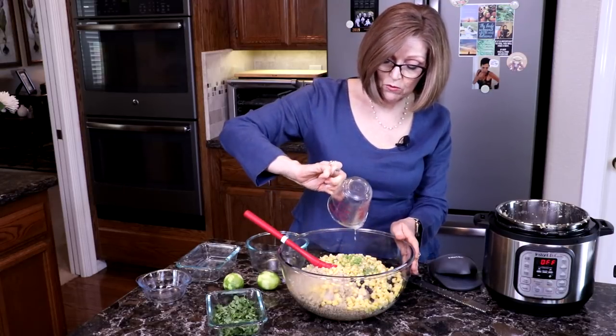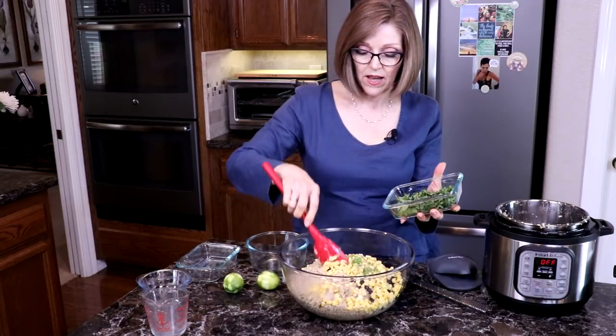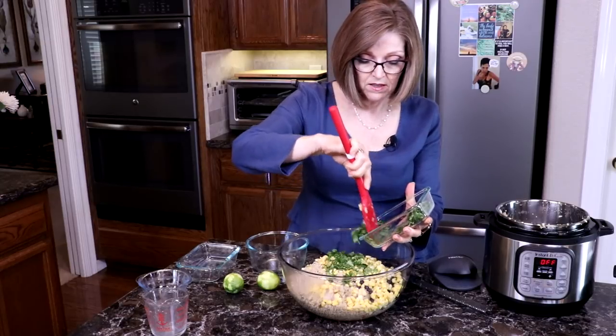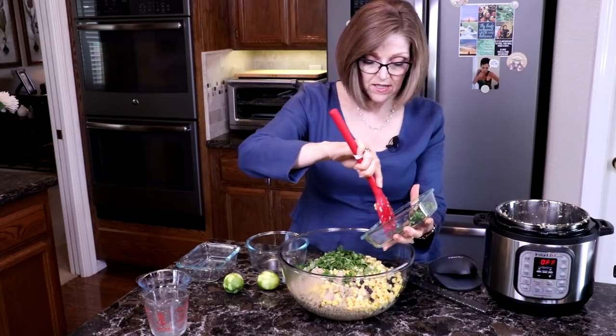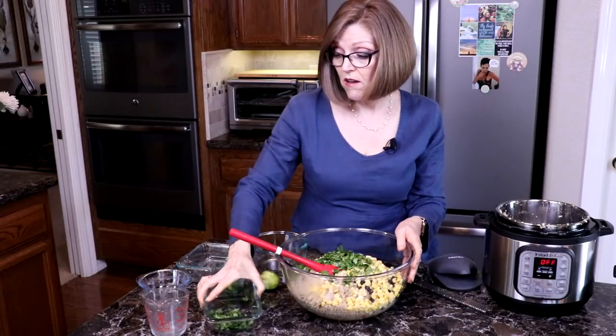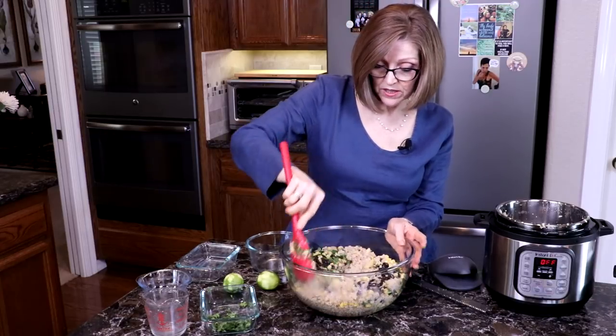I just whisked it with a small whisk. And then I'm going to need about, oh, half a cup of chopped cilantro. And I'm just going to guess. If you don't like cilantro, you could just use parsley, the flat leaf parsley I like really well.